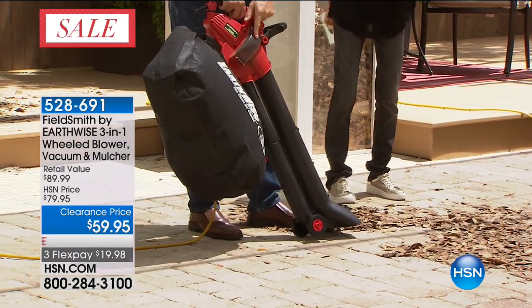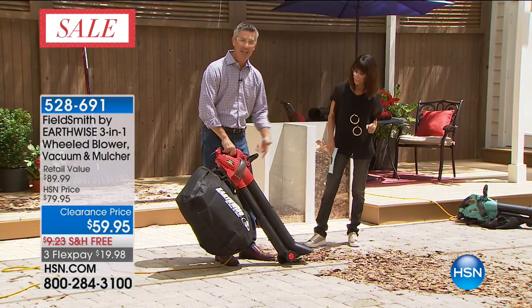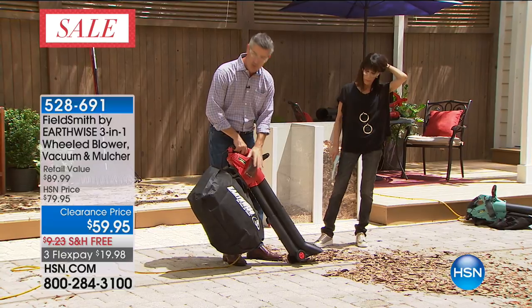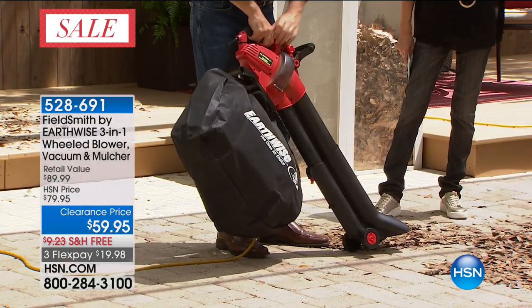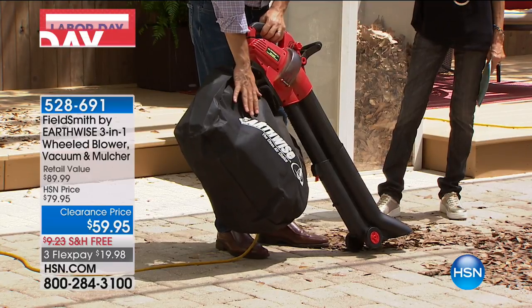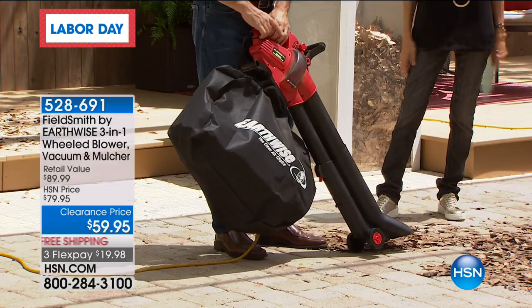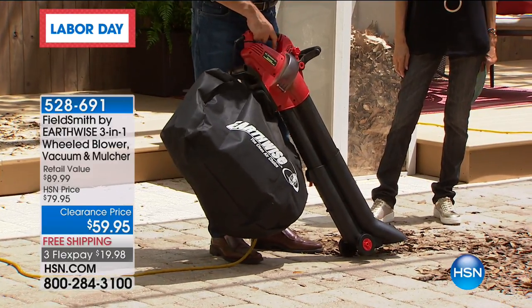You hear all that? Eating. Yeah, exactly. So all those leaves, as they go up that vacuum tube, they're all getting mulched down. It happens automatically. If you're vacuuming, you're also mulching. And then it's gonna go right into that bag, and the bag has a big zipper on the side. You unzip that and you dump it into one trash bag or your garbage can, and you're set to go.